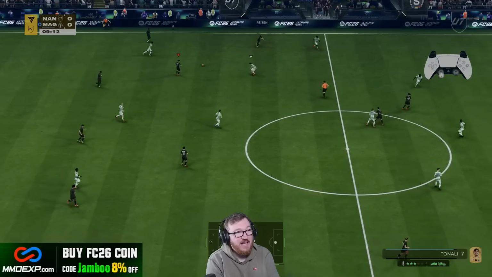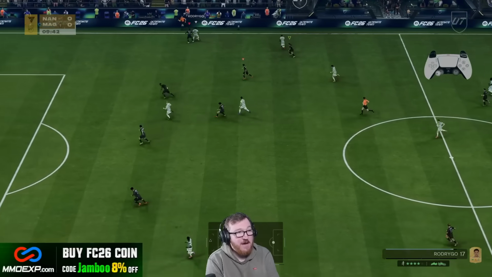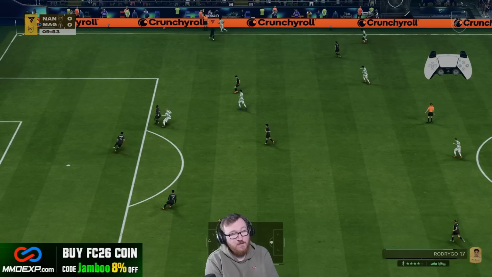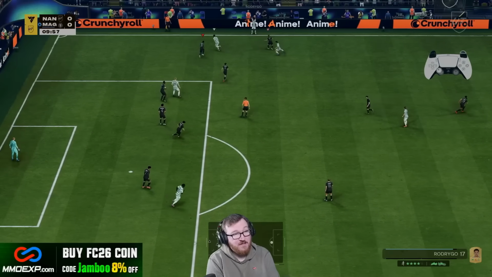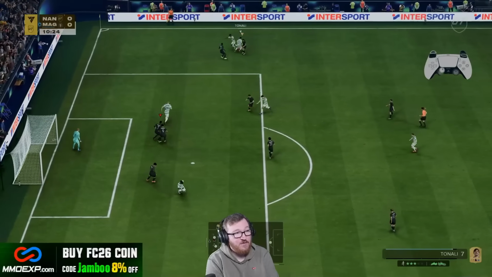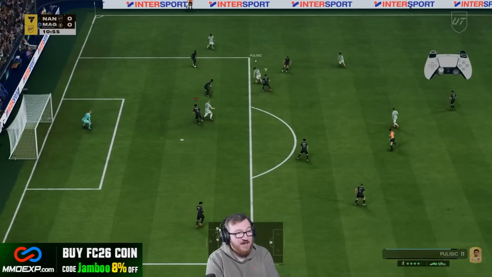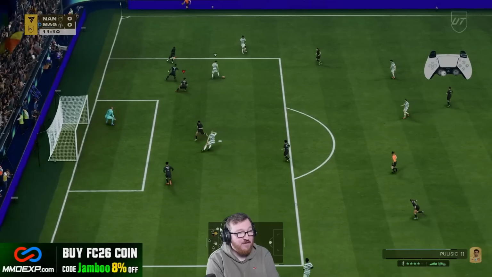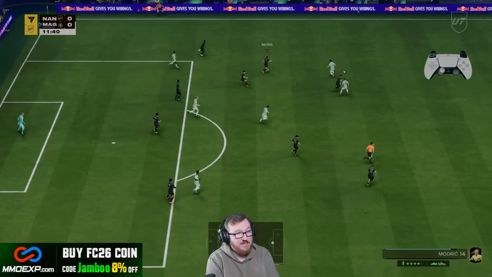The issue with it is your players drop so deep naturally, no matter what depth and stuff like that you're on. And that's what causes a lot of the issues, alongside the jockeying being slow, of course. I just think in general, the attacking AI on this game is a lot smarter than the defensive, and that sort of makes it very difficult at times. Done really well there, to be fair.